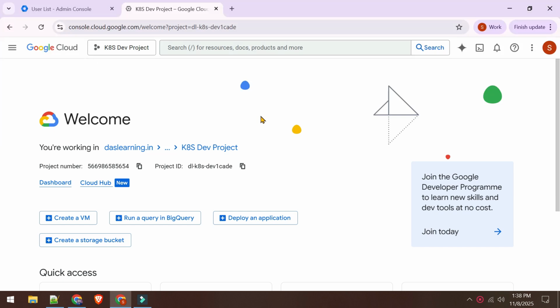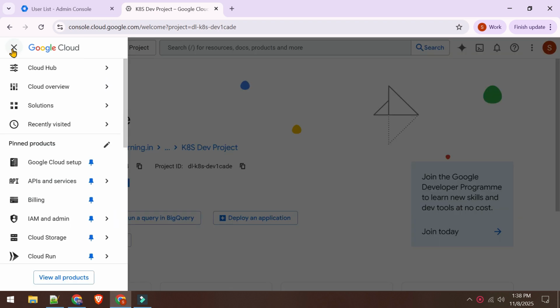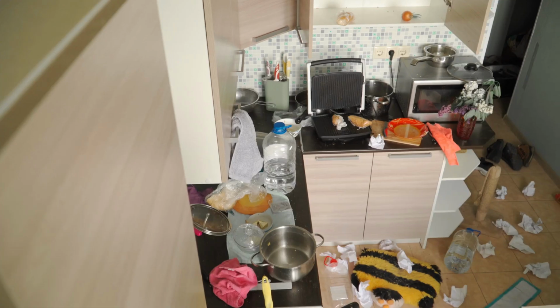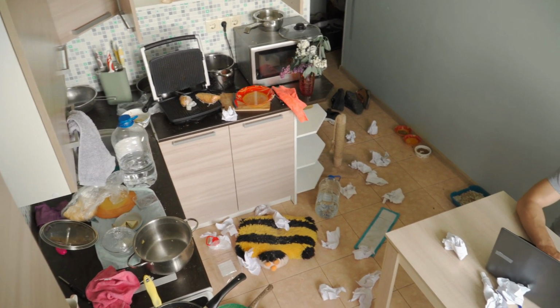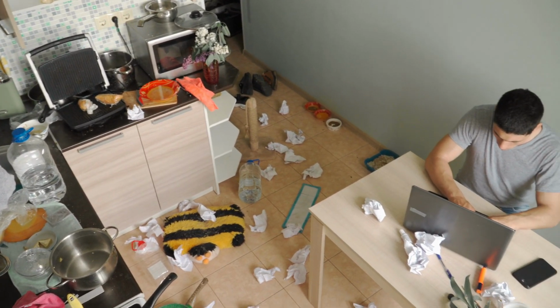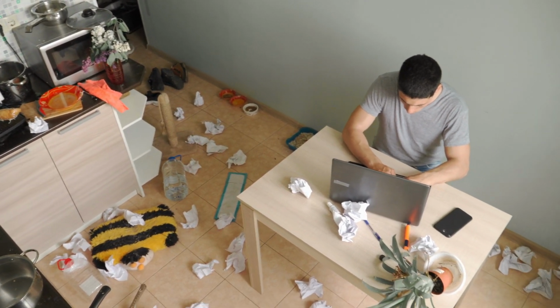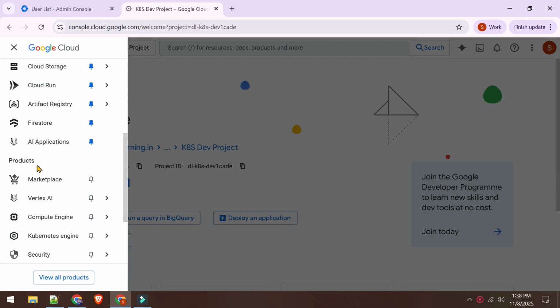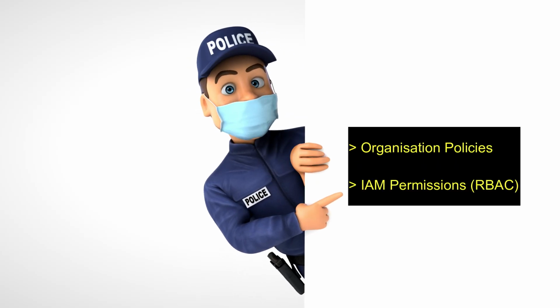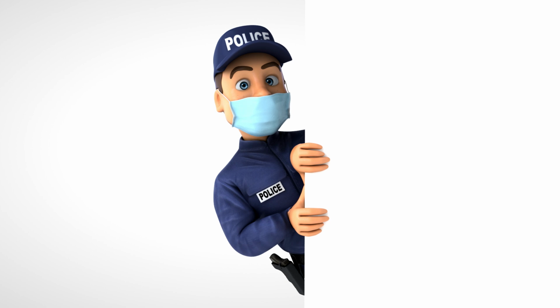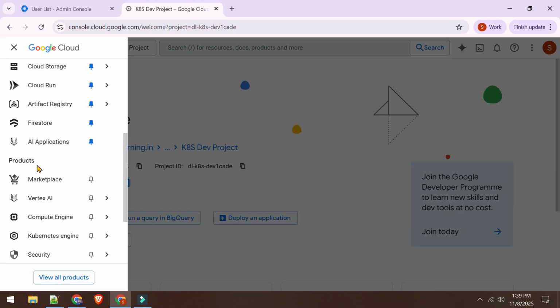Today we are going to discuss Google Cloud Resource Hierarchy. And before we understand resource hierarchy, we need to understand what the problem with cloud computing is. For example, you have different teams who might be creating different applications or different resources on the cloud. And how do you govern all those things centrally at an organization level? How do you control them with different policies, different IAM permissions, and all the organization-related security aspects?